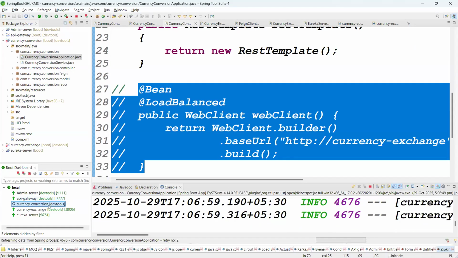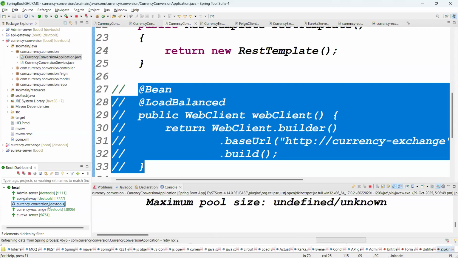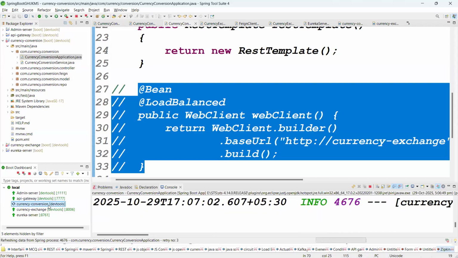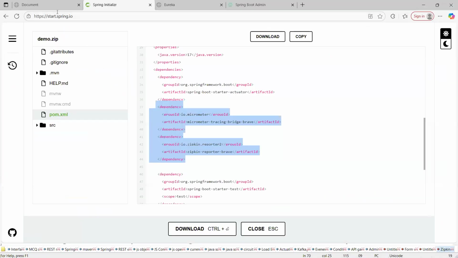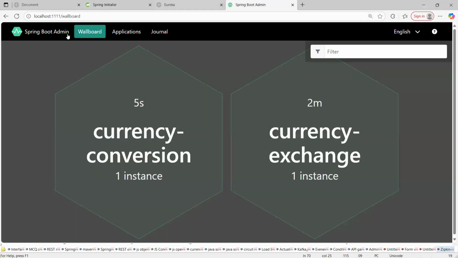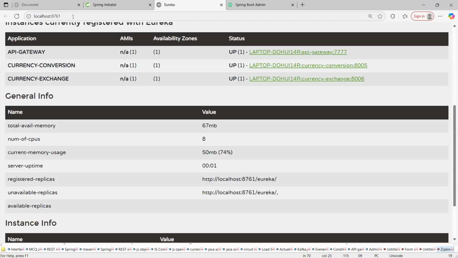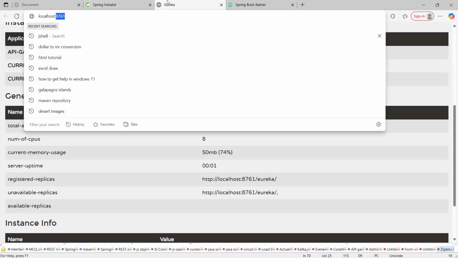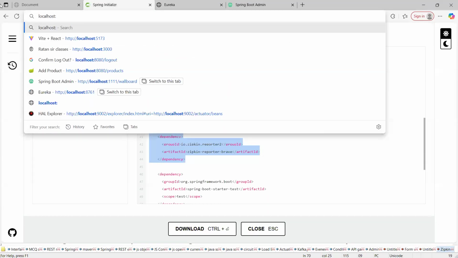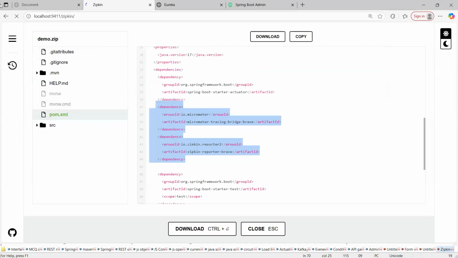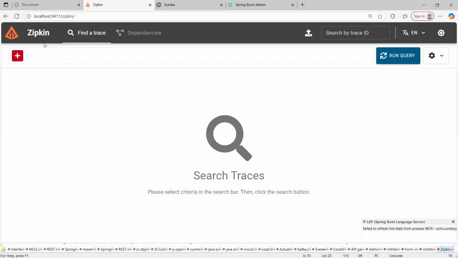After starting the Zipkin server, the request goes to multiple services. Yeah, it is up, guys. Now come to the service call. You can go for the Zipkin server. This is called what server? Admin server. This is what server? Eureka server. This one you can go for localhost, port number, and for Zipkin. Click on enter. There it is, called Zipkin here.